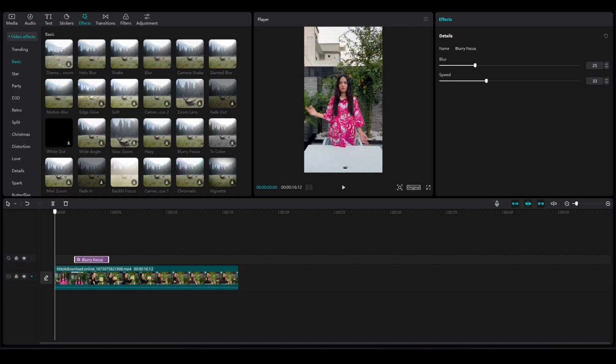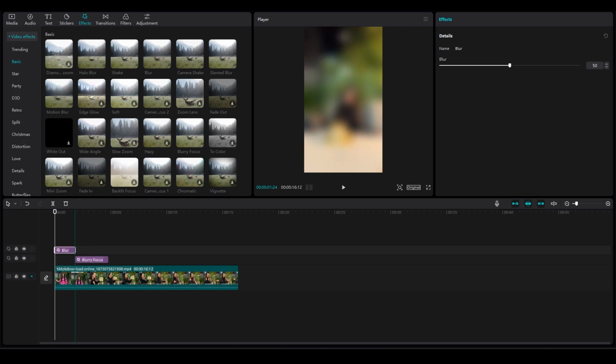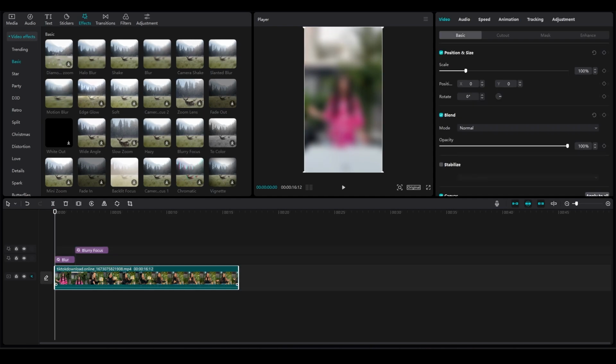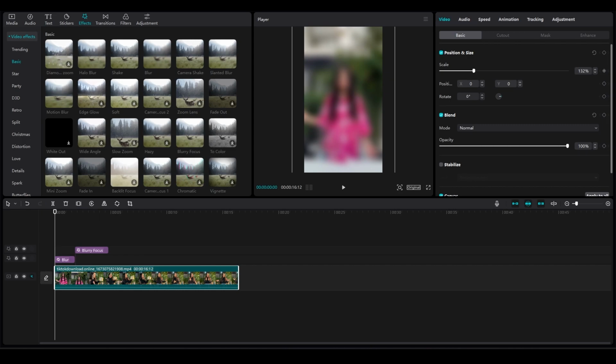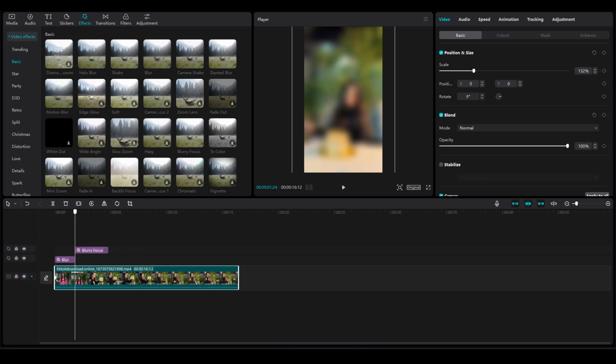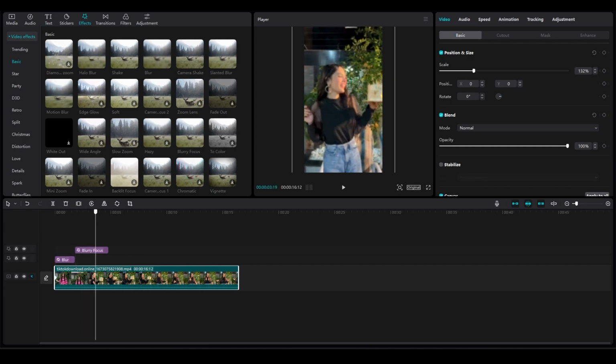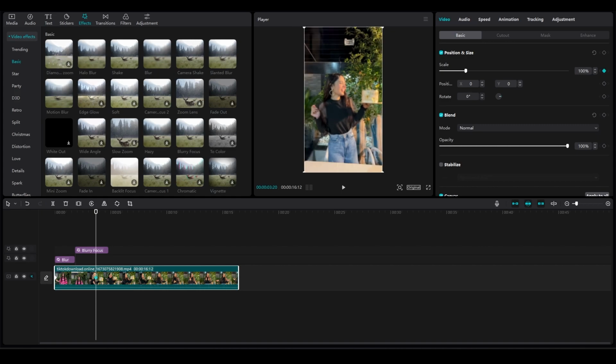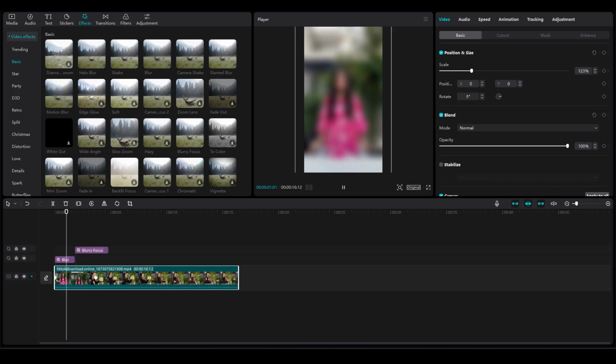But of course, we want to make it seem even more real. So I will simply put on a simple blur before the blurry focus. And I will click on the video and I will basically zoom in a bit over here. I will keyframe it. And then after that, as soon as the blur fixes itself, I will simply change it back to 100%, and now over here it's gonna look something like this.